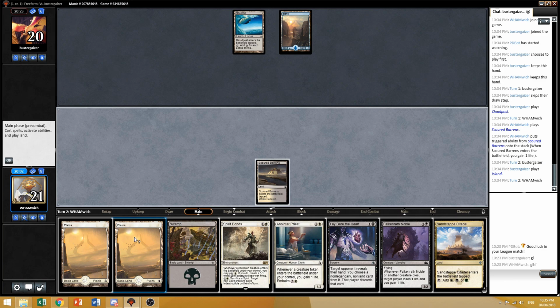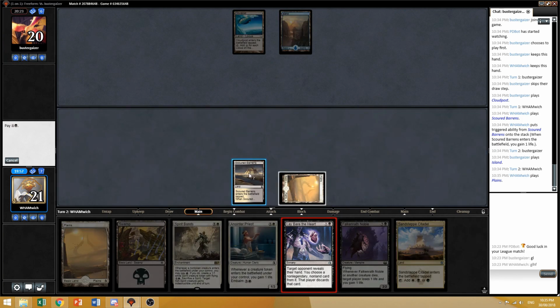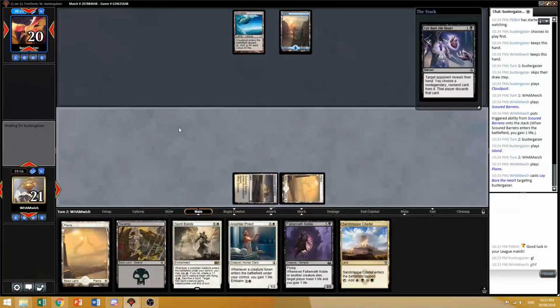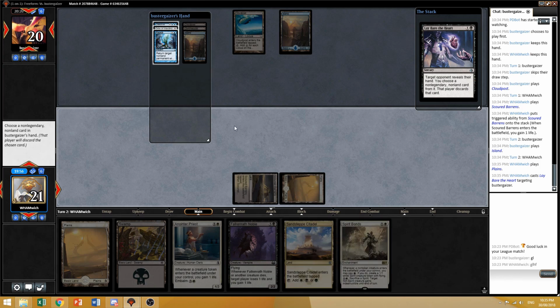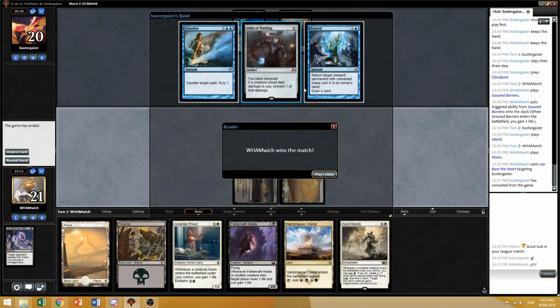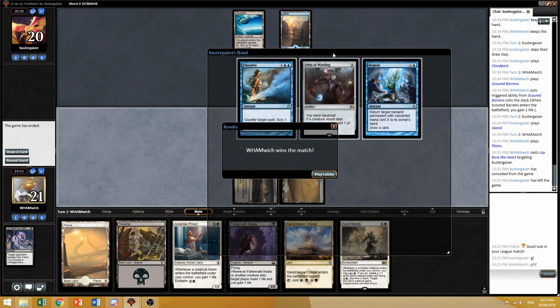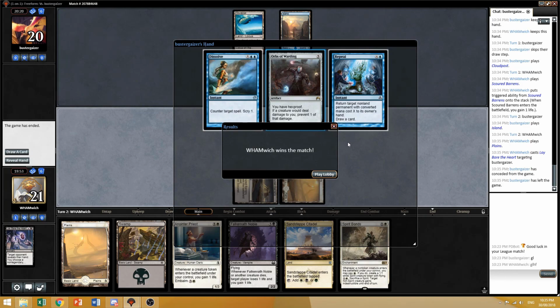I'm gonna play Lay Bare the Heart straight up. I want to resolve Spirit Bonds, basically. This card's really good against us. Ooh, man. Alright. Sorry, opponent. Yikes.